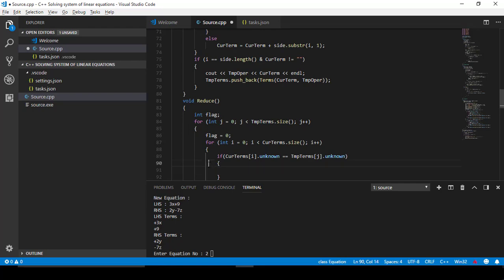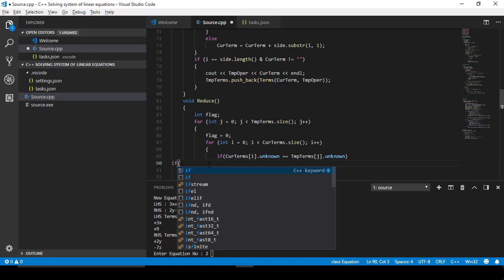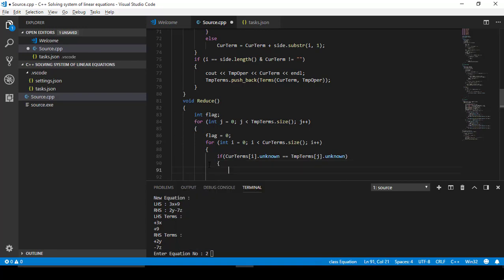But before adding the coefficient we need to take in consideration if the sign of this coefficient is minus. So we come here and make another if condition.